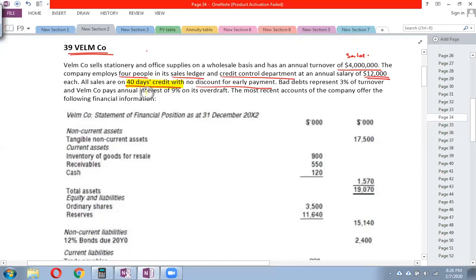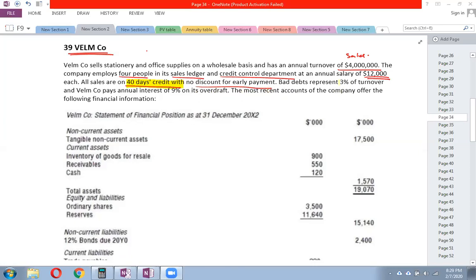I'm highlighting this for some reason. Do you think it is receivable days? How many of you think this is receivable days? Well, this is not actually the receivable days, sir. This is not the actual receivable days. That's what we are offering to our customers, right? The receivable days is the actual time period the customers normally take to pay us back. So if we are offering 40 days, and let's say the customers are paying us in 50 days or 60 days, then the receivable days will not be the same, right? Okay. No discount for early payment.